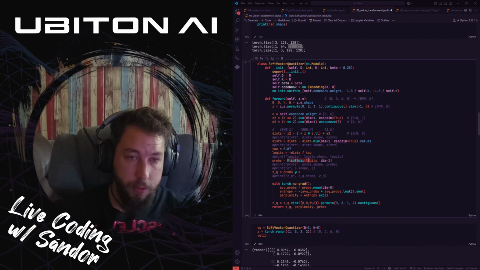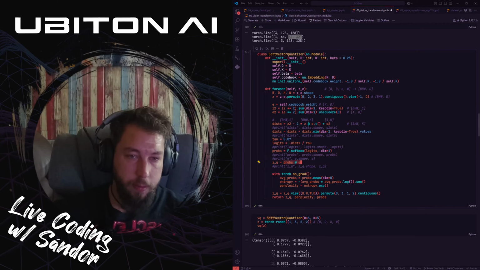So we perform a softmax on these logits, and this means that for all input vectors we will have probabilities created, and when multiplying, the ZQs will be the expected value of these probabilities.